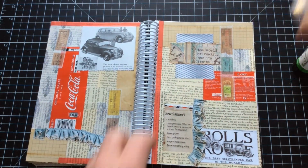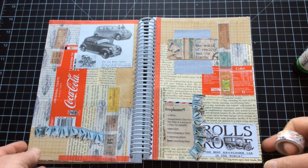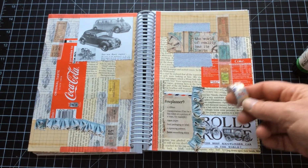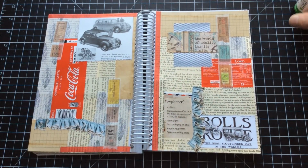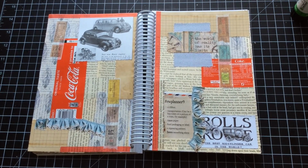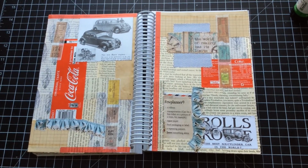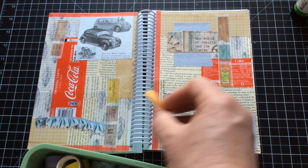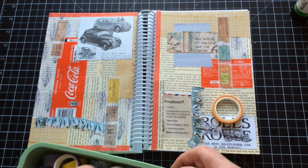Now I'm wondering whether flowers is actually the right thing to be adding to this. I'm wondering whether I'm actually done. I think flowers is the wrong thing. Let me just go and get the washi box, or actually probably both of the washi boxes, because I think it needs something, I just don't know what the something is. That's sort of a good colour. That's too near to the red.